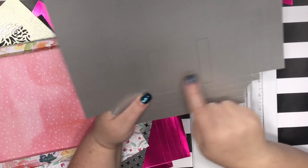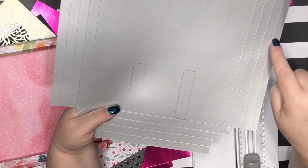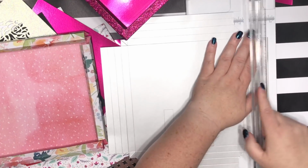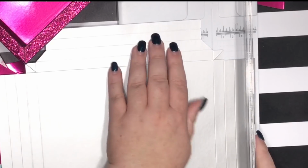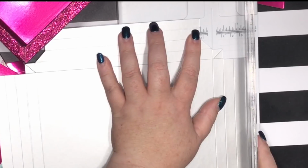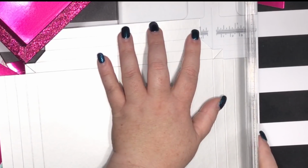So that's there just to show you where to put the easel. And then the score lines are not quite deep enough, so I can still see the score lines. So I put this in straight. I put it up to the edge here, so I know this is straight. And then I see the score line that needs to be scored.